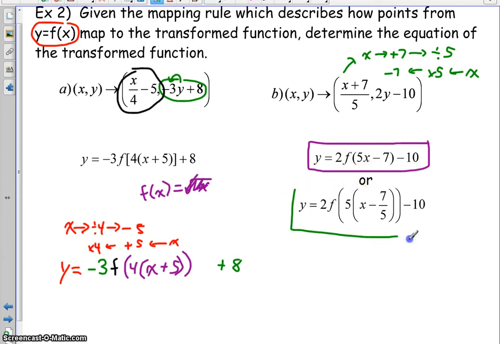There's another form written down here, which really the only difference between them is that the 5 is factored out here. So you have 5 bracket x minus 7 fifths. I don't care which form you write it in. In fact, this one's probably a little bit easier to read, the original one, the one in purple. But you might see some textbooks or some places online where they always factor out whatever that horizontal stretch or compression from inside the function there. So it's not necessary to do, but if you do see it written like that somewhere, that's what's happening.